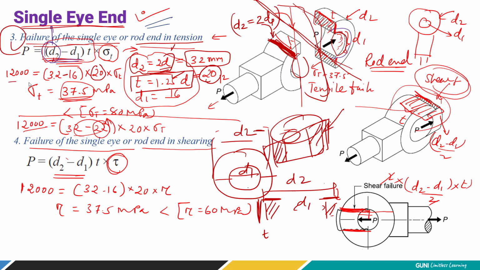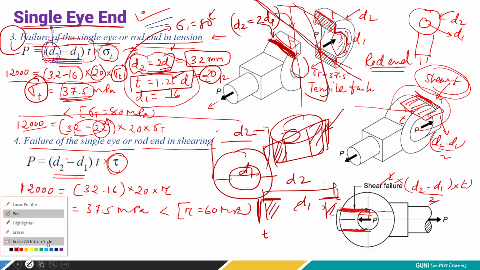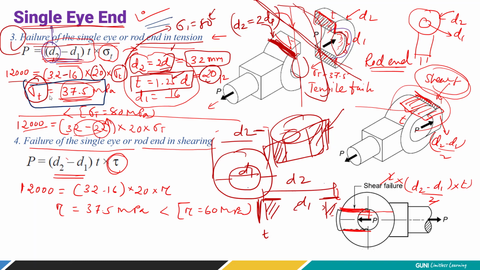Now we know everything except the tensile stress. यहाँ पे कंफ्यूजन है, टेंसाइल स्ट्रेस दी हुई है कितनी 80, वो नहीं लेनी है. क्यों नहीं लेनी है? क्योंकि हमें डायमेंशन फाइंड नहीं करने हैं बिकॉज वी ऑलरेडी हैव अ डायमेंशंस. सो विथ यूजिंग द डायमेंशन द लोड वी आर गोइंग टू फाइंड द इंड्यूस स्ट्रेस. हम क्या करेंगे? इंड्यूस स्ट्रेस को फाइंड करेंगे और उसको कंपेयर करेंगे. सो वी आर गोइंग टू कंपेयर इट. सो द टेंसाइल स्ट्रेस कम्स आउट टू बी 37.5 और द गिवन वैल्यू इज 80. यहाँ पे देखिए कितनी दी हुई 80.